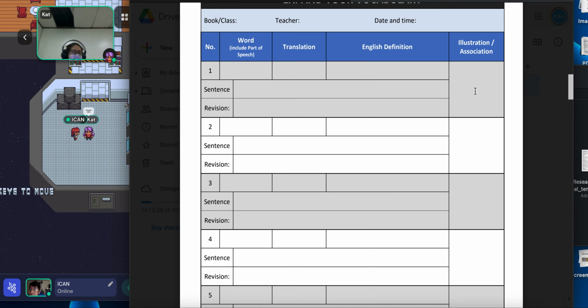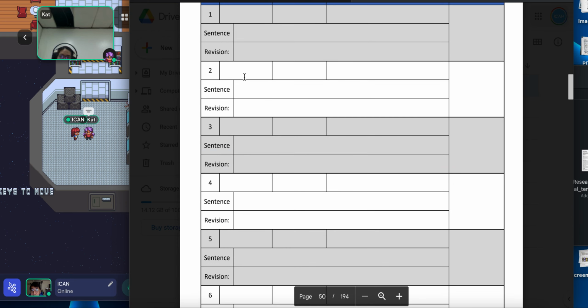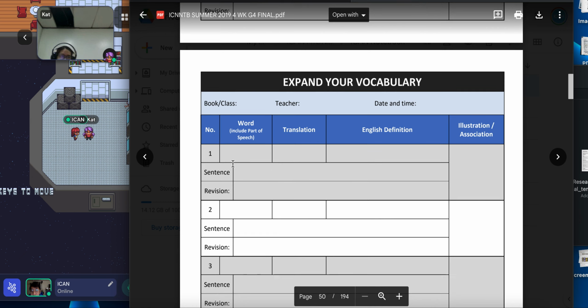Kasi for example, politics, ang sinulat niya dito, animals. So, parang, hala, hindi na, oh, siguro buwaya, metaphor pala. Anyway, yun. So, pag hindi related, sabihin mo, bakit ito yung sinulat mo? But most of the time, yeah, they will write connected words. And then, again, they will write a sentence here. And then, the revision part is for you to fill out. So, yun lang naman. Even though 14 words yung lalagay mo, you just write the words.